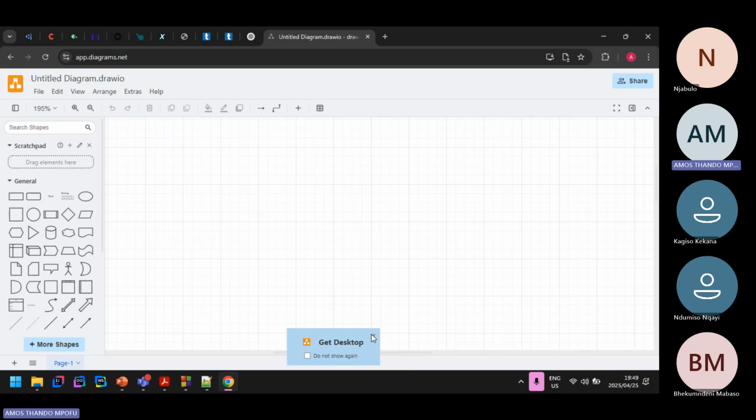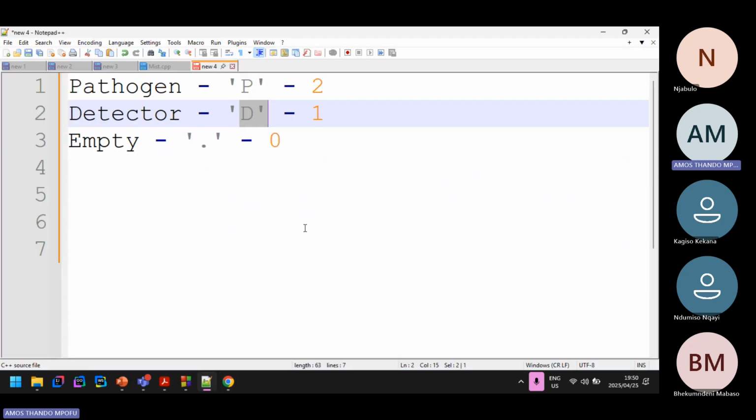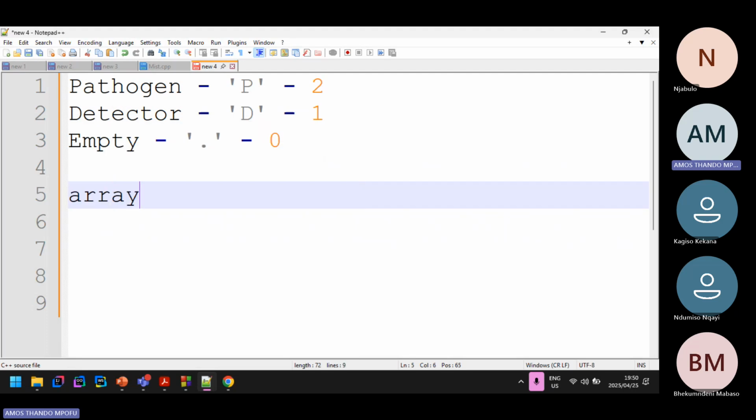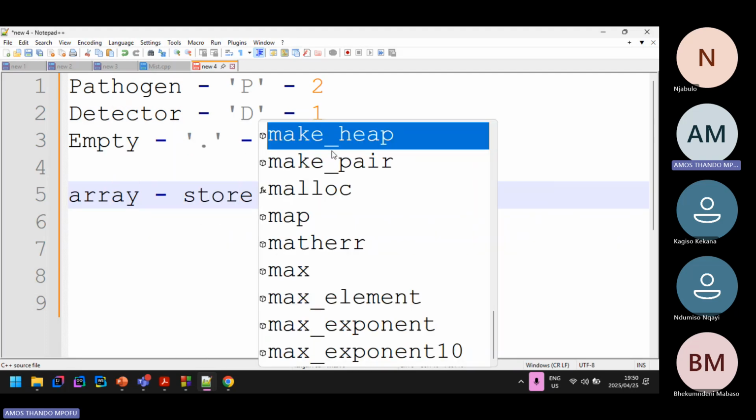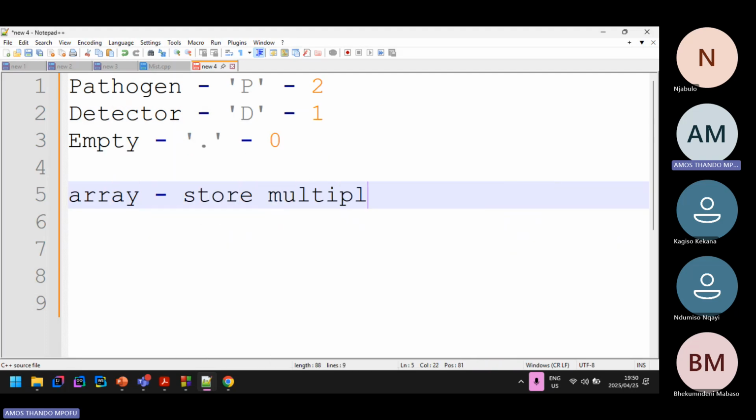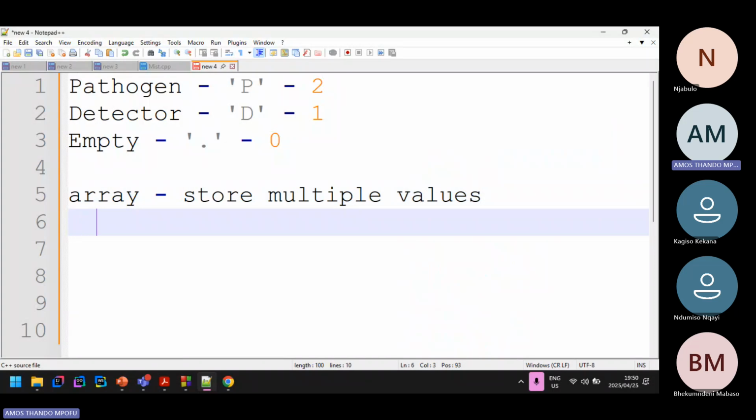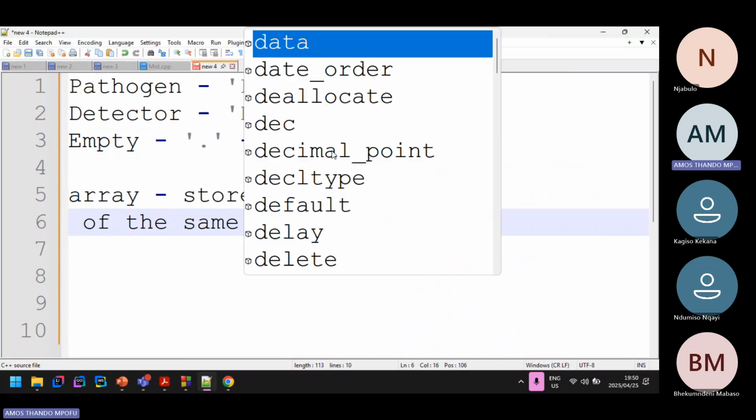So let's see. Remember we said variable. Yeah, let's go back to arrays. Remember, an array is storing multiple values of the same data type.